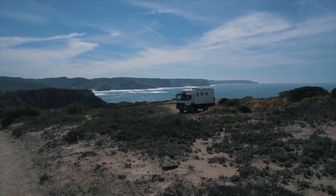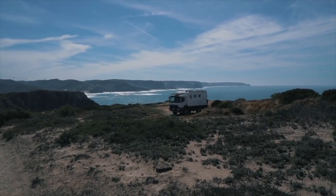So as Lizzie cooks us up a nice meal for tonight, I'm actually just sat enjoying this incredible view. I know we keep going on about it, but it's just the most perfect location. A few camper vans here. I can see three that way, and a couple that way. There's a big overlander about, but everyone's sort of keeping themselves to themselves, and it's just very relaxing.